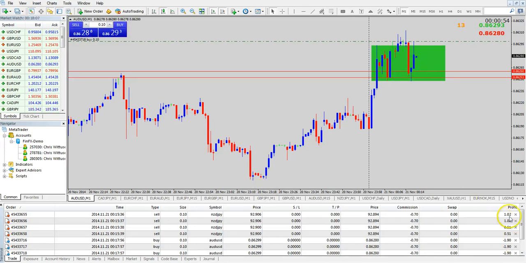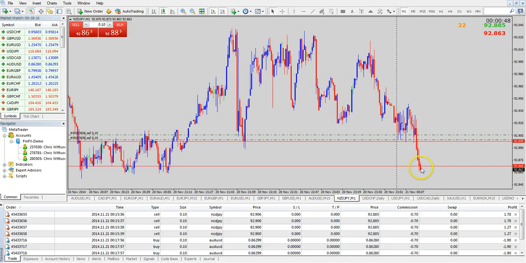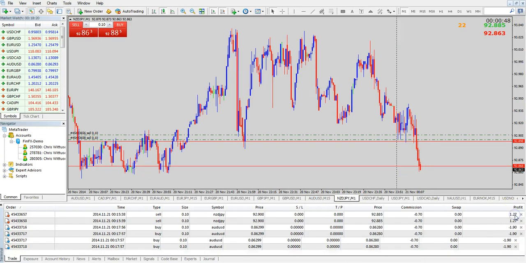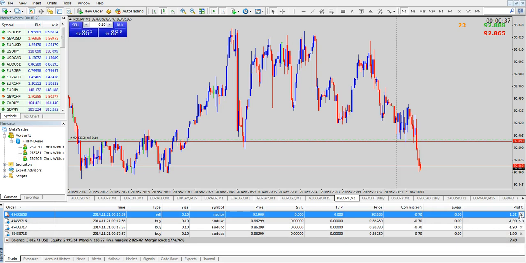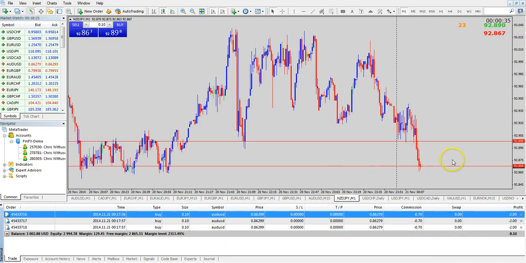It'll go positive. Look at these trades that we took earlier. We're positive, so we're doing good on that. Which one was that? NZDJPY. We're good. We hit our target right there. We're starting to see a wick. We want to get out. We're out.